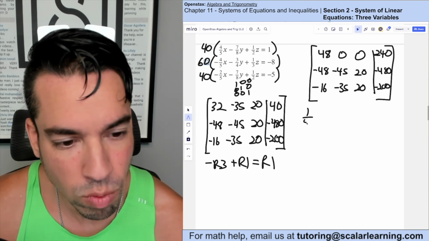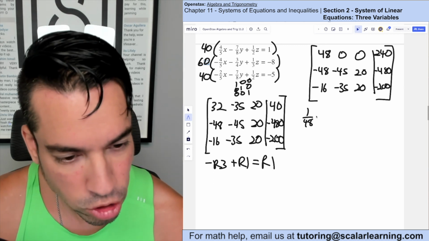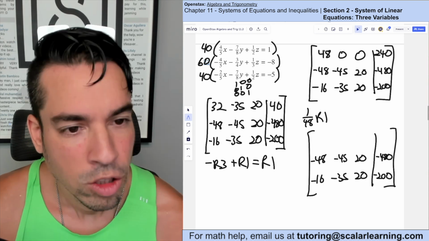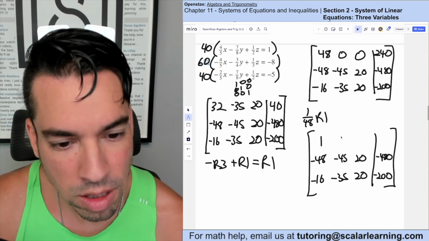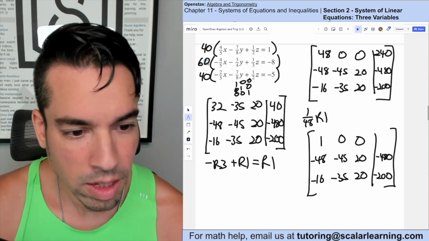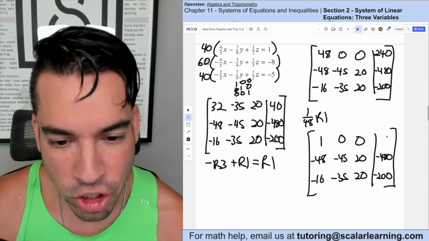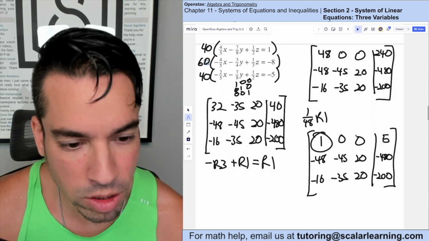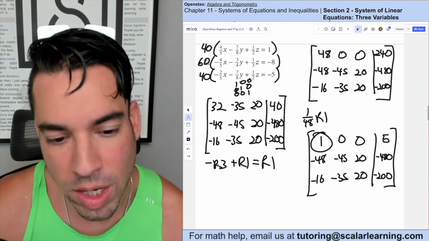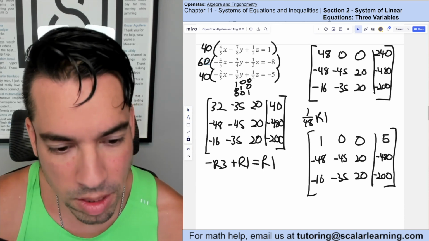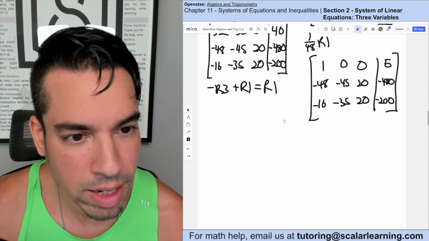I'm going to multiply row 1 by the reciprocal of 48, which is 1/48. Let's write that out. So we got that times that is 1, times the zeros is still 0. And then 1/48 times 240, that's actually exactly 5. So guess what? We got our first answer, 1x equals 5. But anyways, we got to keep going. Next, I'd love to flip this and this to 0, so we're going to do that next.